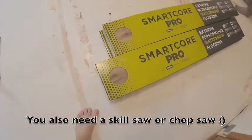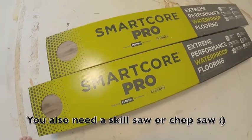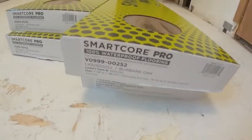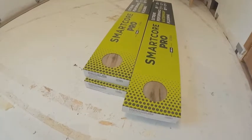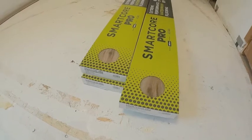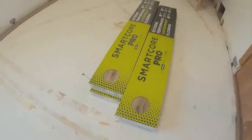And then this is the flooring that we're going to use. It's SmartCore Pro from Lowe's. It's more expensive than I'd really like to go, but it's 100% waterproof, and we've got the Burbank oak. It's also scratch resistant, and with having three dogs, we pretty much had to go to the highest end, and then hopefully we never have to do flooring again. So that's the plan. This stuff does come with a padding on the bottom, so we don't have to put down any pre-padding or anything like that. You can if you want it softer or quieter or whatnot. This stuff has it all in there, so we're literally just gonna be laying planks down. But yeah, here we go.